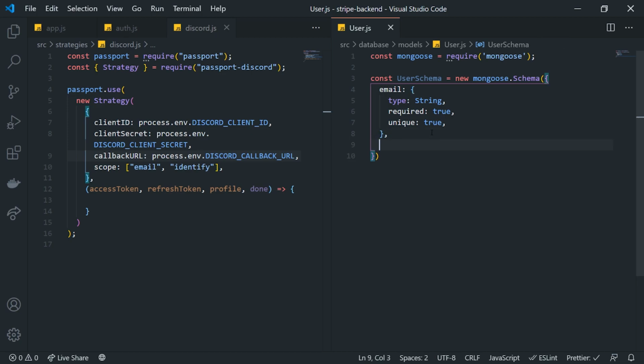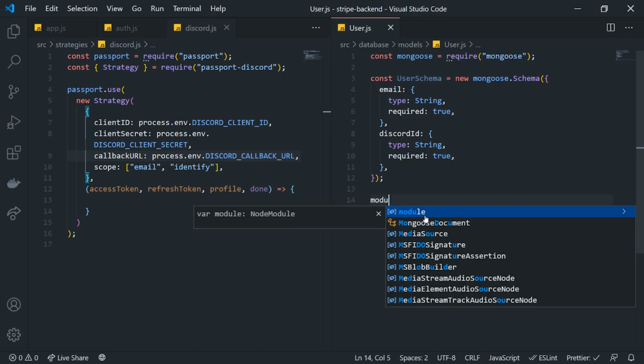Let's see, we'll get the Discord ID, that's important. I think actually, let me get rid of that for now. We'll just leave it like this. We'll get rid of the unique just for now. Let's see, email, Discord ID. I think that should be it. Later we'll create the customer schema, and then we'll attach it to this. I think that's really all we need. You can add other fields, obviously, if you want, but this is probably all we'll need for now. Okay, this is fine.